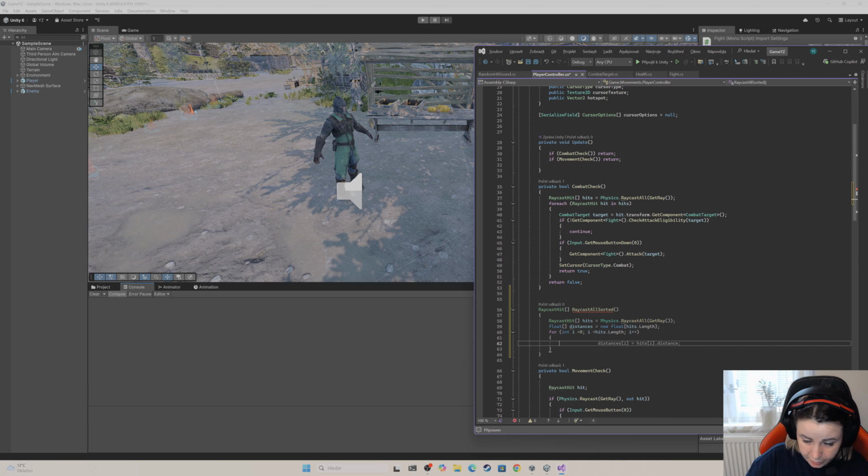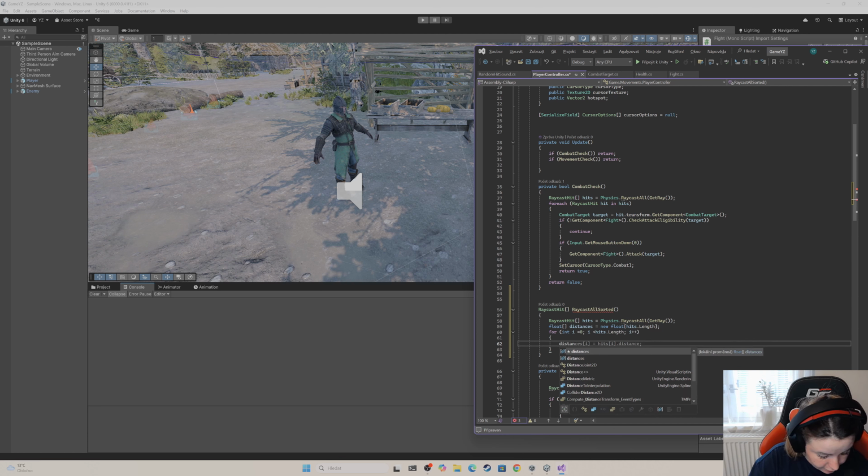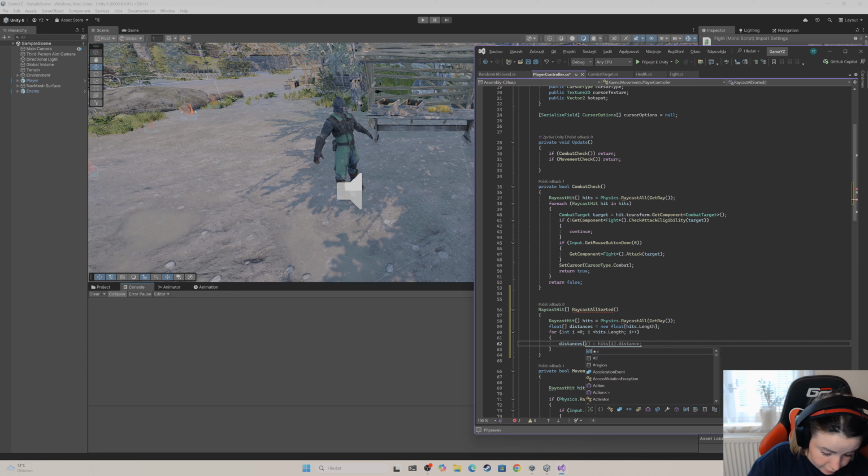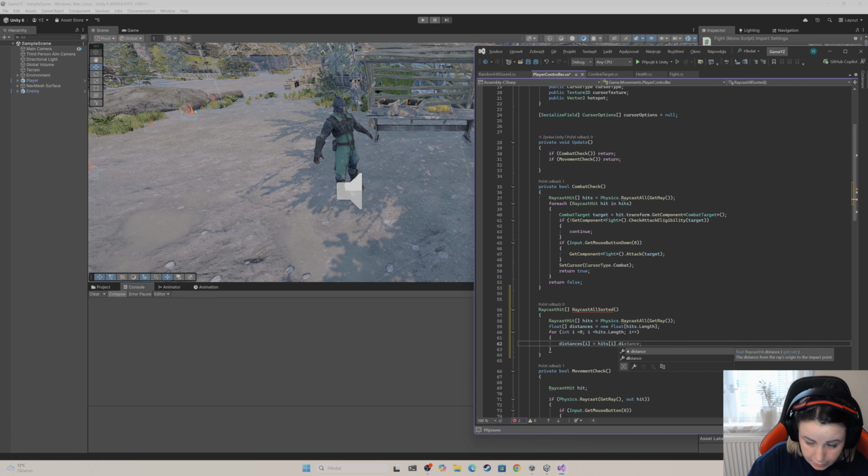We will increment e by 1 every iteration. So distances e is equal to hits e dot distance, like this.